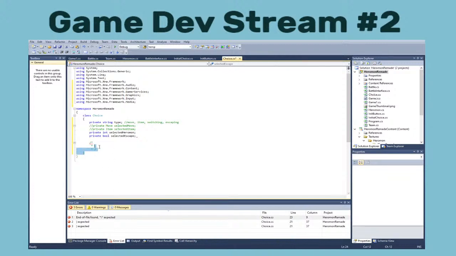I think I did this wrong. There we go. Public choice. Move. Cell move.